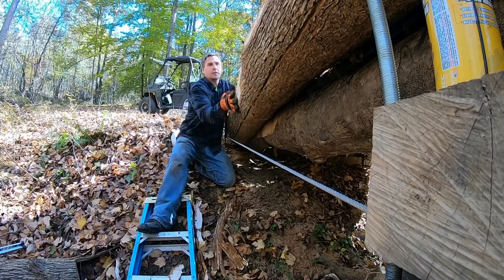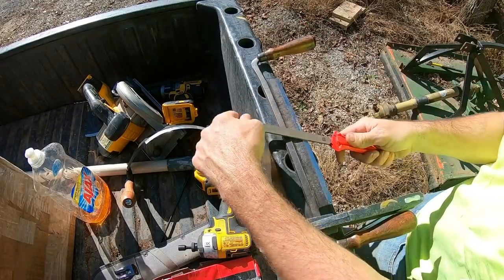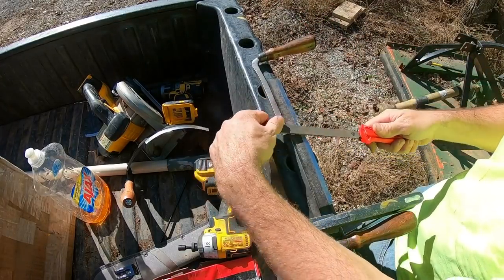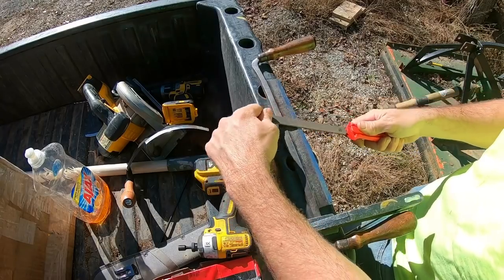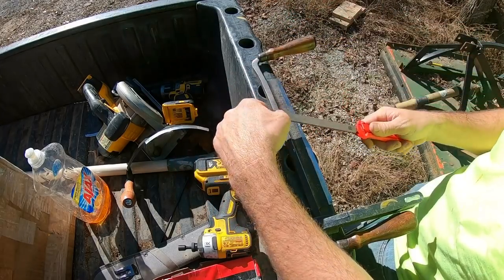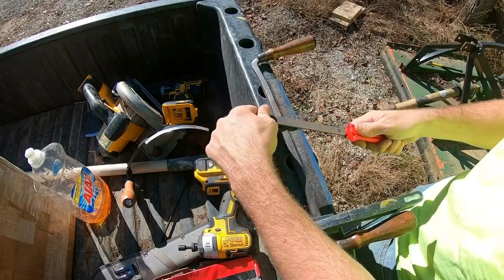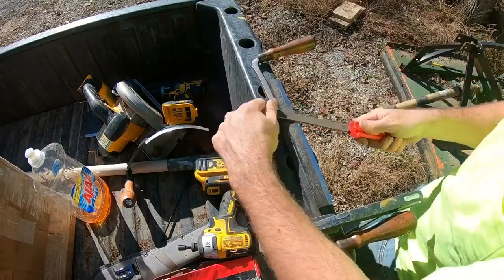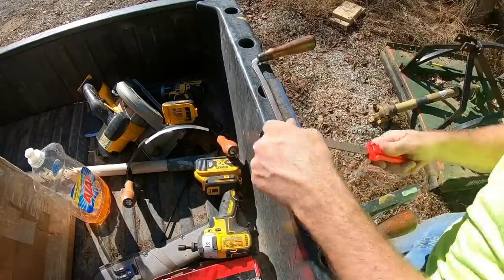I know a lot of you are making the comment right now, and trust me, as I'm sitting there on that ladder, you can see a little bit of exhaustion. Yes, it would have been way easier to get these things debarked there on the ground before I put them into the bridge form. But to be honest, I was just so excited to actually see if my little homemade log winch could actually pull these logs across, and if I could actually get the shape I wanted, that I kind of sped up the process and didn't take the time to debark them first.